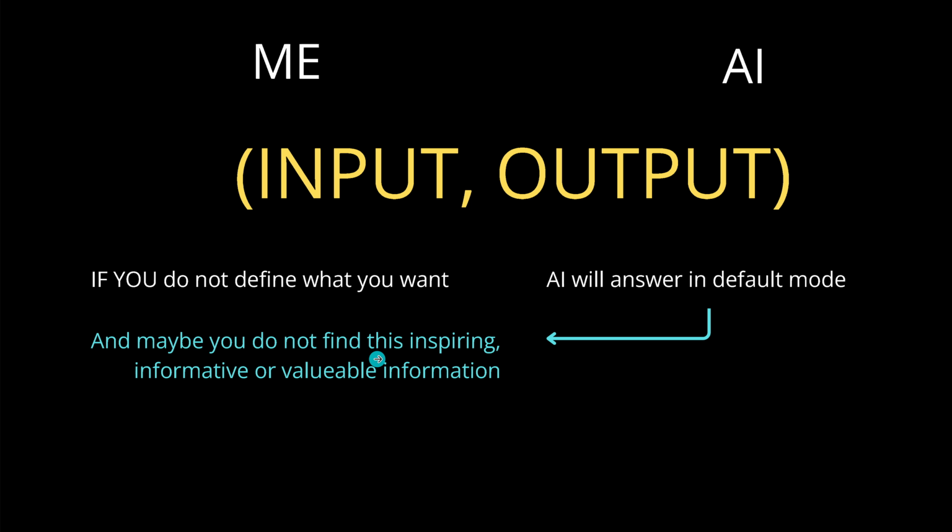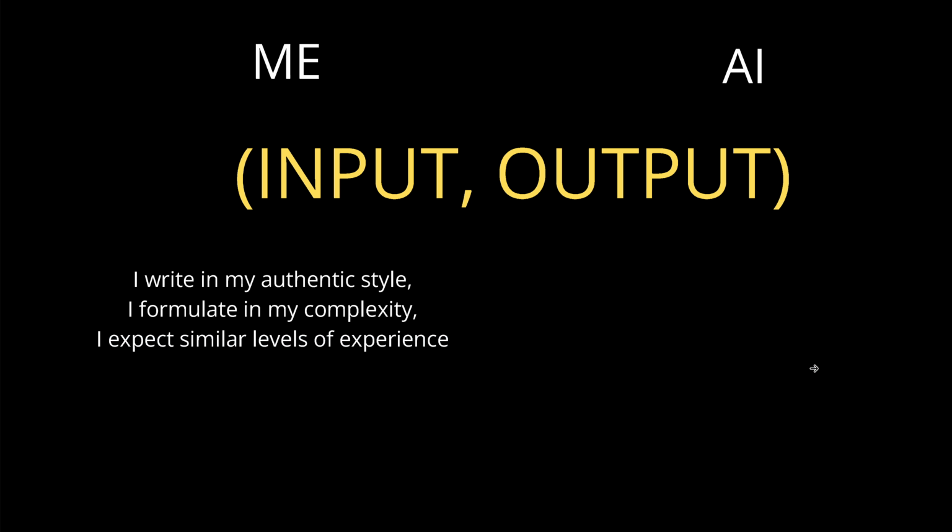But you know what? This is the only time in your life that you have a communication intelligence and communication partner on the other side where you can say, hey, I have the following expectations. I want this to be an inspiring communication where you provide value and you can now optimize the system. So, the way I personally am doing it now, whenever I have an input to the AI, I write in my authentic style. I formulate in my complexity.